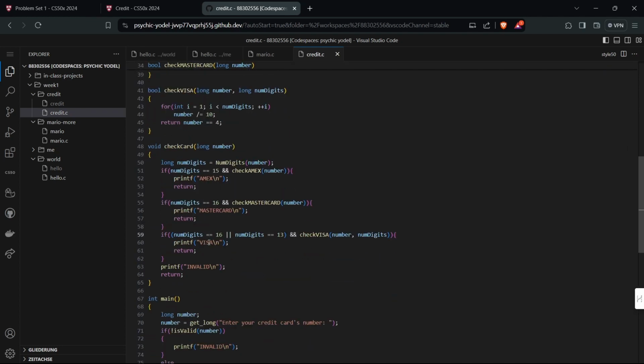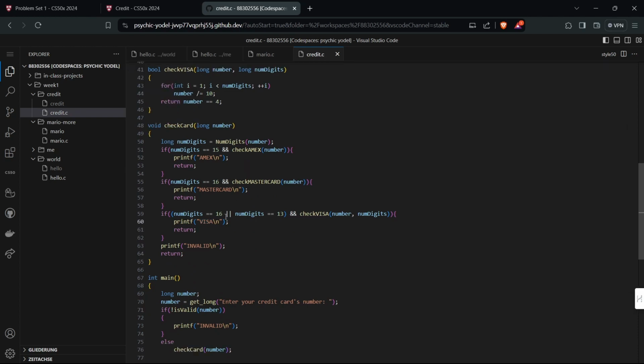Lastly, we check if this card is a Visa or not. A Visa will have 16 or 13 digits.